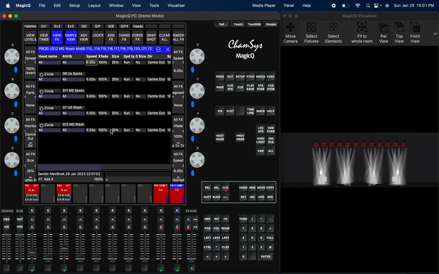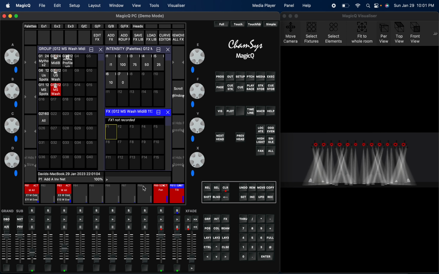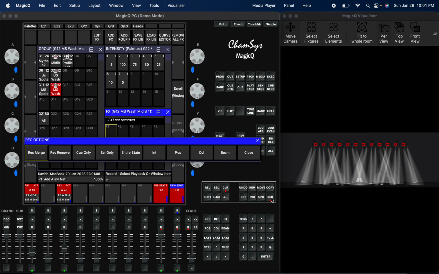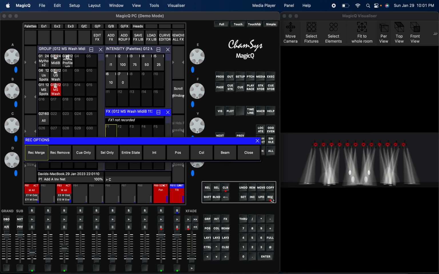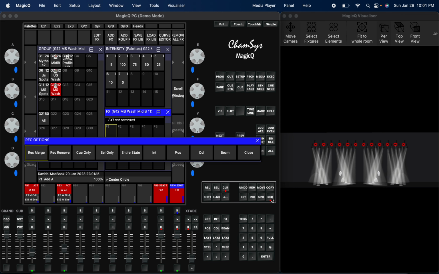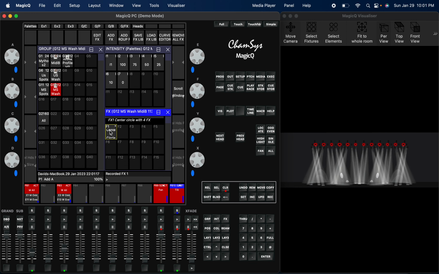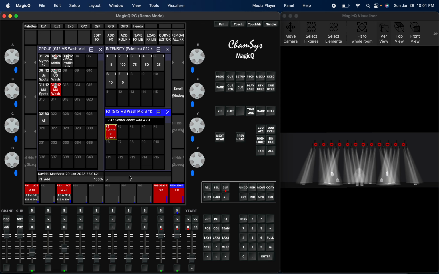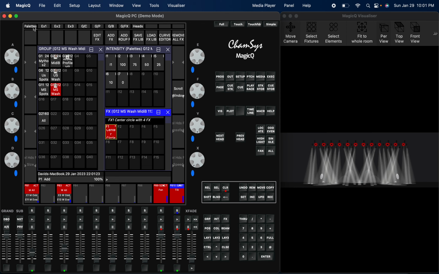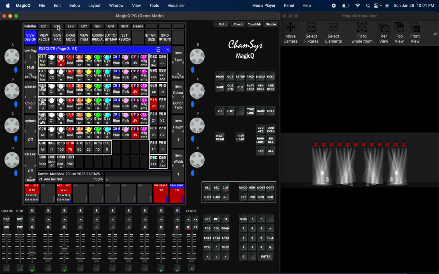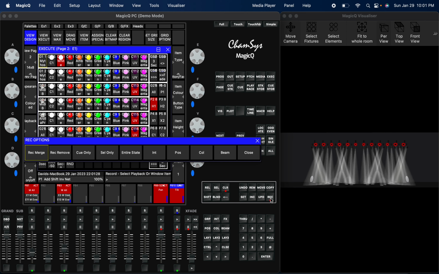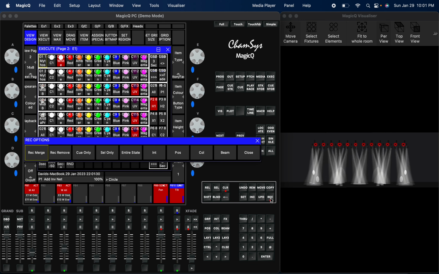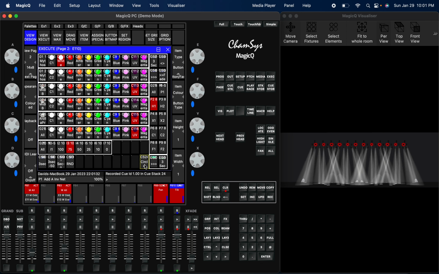So now we have this here. We can go ahead and save this as some of our effects. We'll go ahead and do that. We'll call this center circle, and we'll just toss that right there. Great. We got our center circle, and I'm gonna go ahead and put that on my execute number 2. Let's toss this, call it circle, and we'll put this right here.